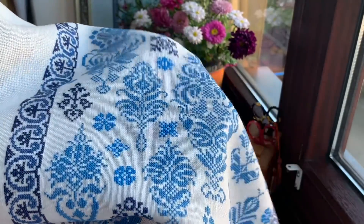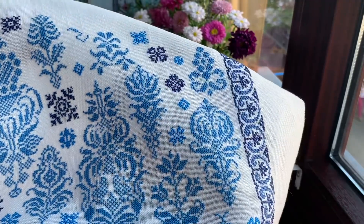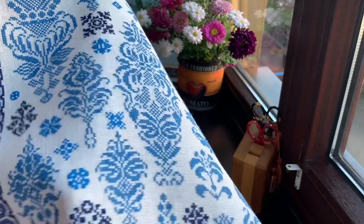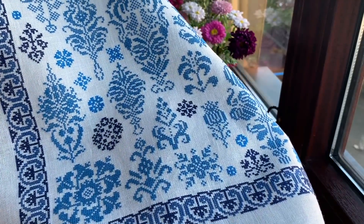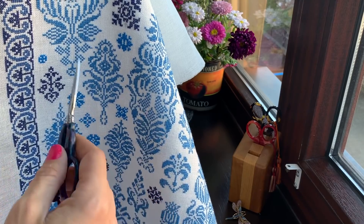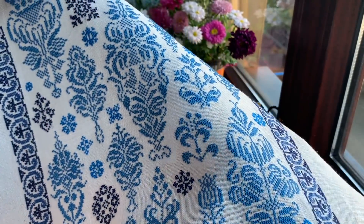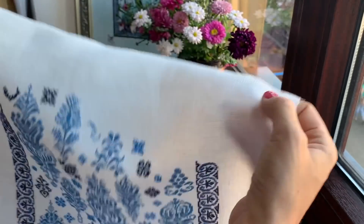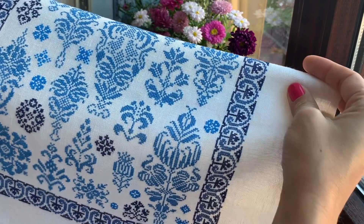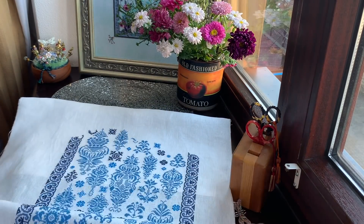It's a really pretty sampler and I know lots of you want to stitch it as well. By the end of this sampler I'll tell you how many threads I've used so you can buy the same amount — they don't say how much you'll spend because people change colors. You can also stitch it on 40 count or even smaller, but I think 36 is perfect. You could also stitch on 28 count over two — it will be just as pretty.